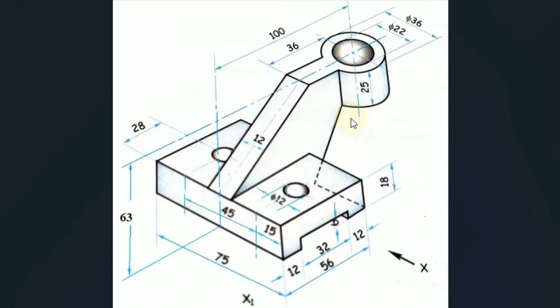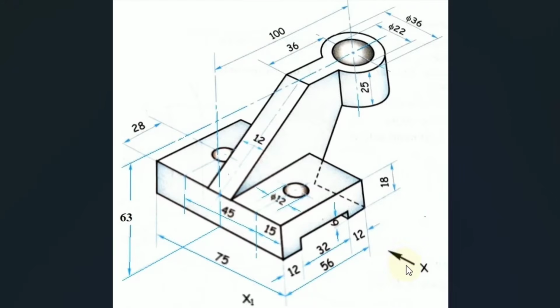Now here you can see that more circles can be seen in the top view. So I'll be starting with the top view first, and in the top view it can also be seen that the whole object is symmetrical about this axis of symmetry. So I'll draw this axis of symmetry in the top view. That would be the horizontal line from the top. This is the x direction.